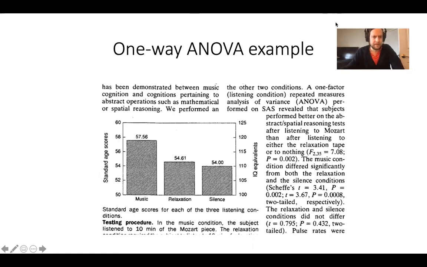Yep, and very quickly we got the answer that there are more than two levels. Someone else said because there are three conditions. Both of those are exactly right. With t-tests, the most conditions you can have is just two. Here we have three conditions, so a t-test won't work. You have to use the ANOVA to compare the means in this situation. This is a one-way ANOVA because we just have that one factor.